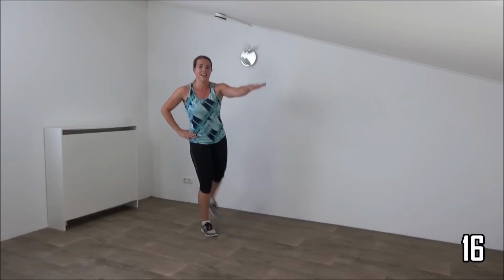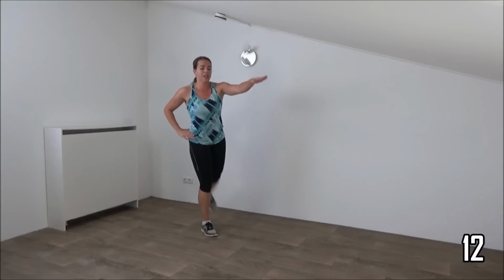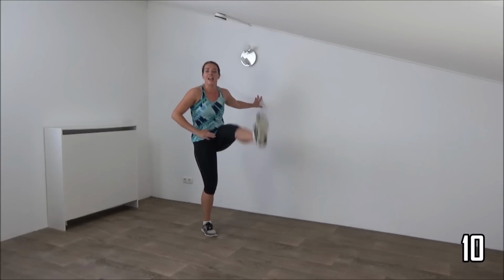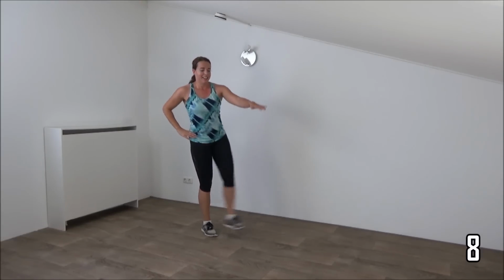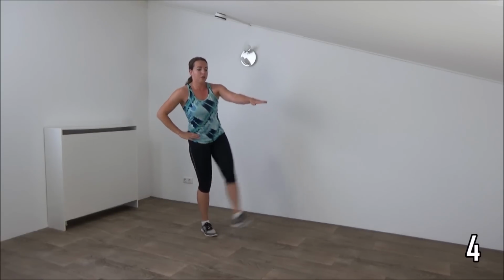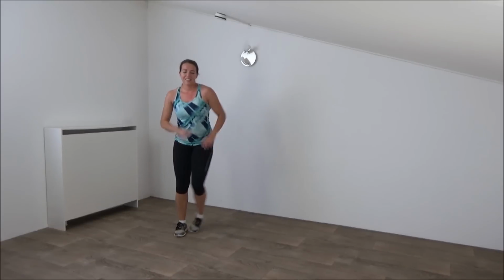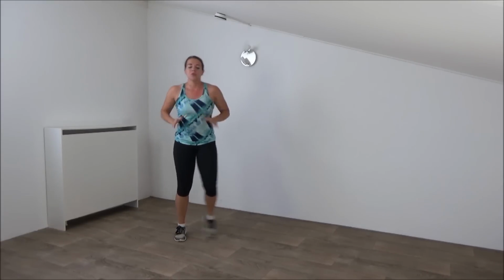squeeze your hips. Find your balance. If you need so, find a wall and find your balance. Just keep swinging. And we do one more. And that's it. Active rest. Keep moving. Re-catch your breath.